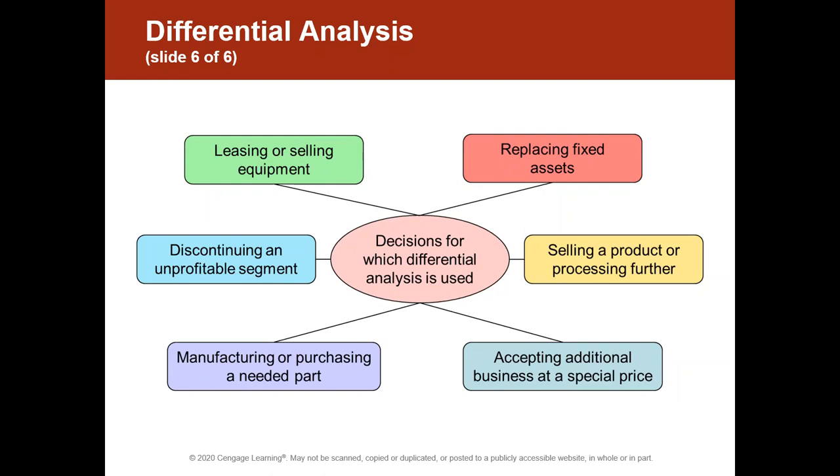Selling a product at some intermediate stage or processing it further, right? If I'm an oil company, do I just sell it as crude oil, or do I pay the cost of refining it into gasoline and then selling the gasoline, which is a better deal for me? Manufacturing or purchasing needed parts. Again, do I make this? We had this conversation about Arthur's mother's business, her buying some of the materials she uses to make stuff. She could buy raw material and then make it, but it doesn't seem to pay. It's cheaper in the long run for her just to buy them pre-made.